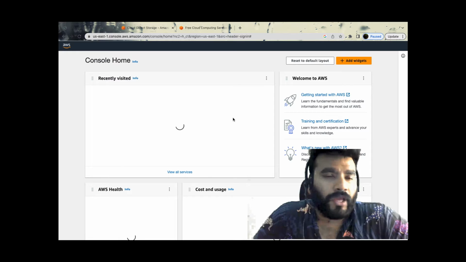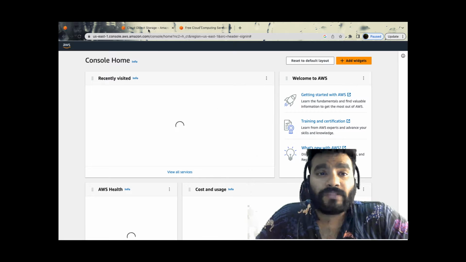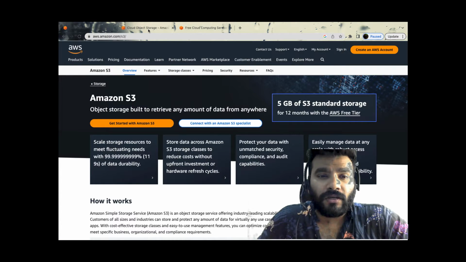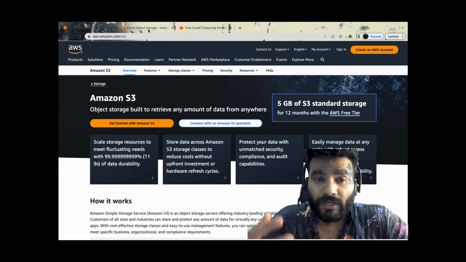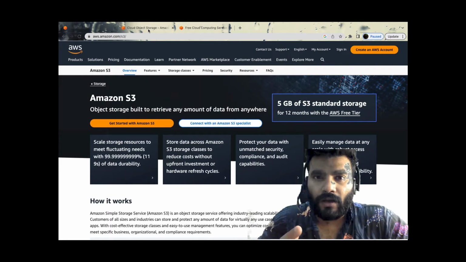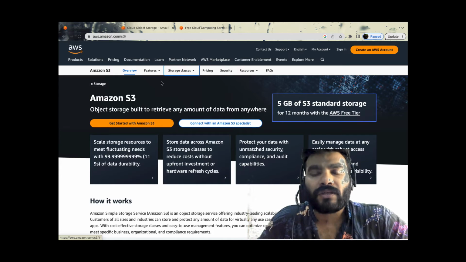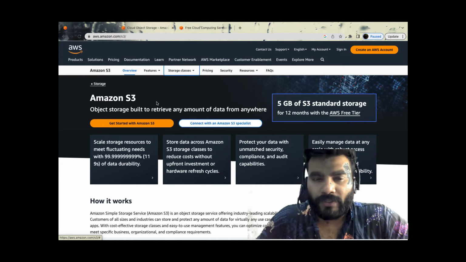This is my brand new AWS account, and what I want to do is, I don't know what to do. Let's suppose I want to create an S3 bucket. S3 stands for Simple Storage Service. Okay, it's Amazon S3. It's like a bucket in Azure, where it's called an Azure Storage Account. GCP also has a bucket. So it's one of the easiest things to get started with in AWS, the S3 bucket.